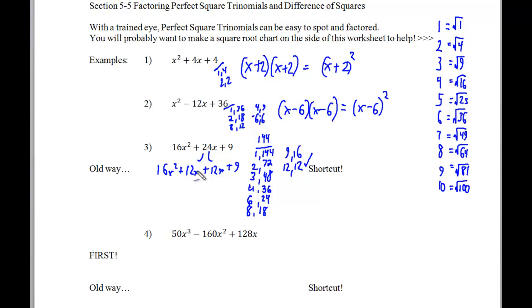So, what number can I factor out of these two terms? Well, it looks like I can factor out a 4, and that will give me 4x plus 3. What can I factor out of these two terms? Well, here I can factor out a 3. Put a plus 3 because it's a positive 3, and that gives me 4x plus 3. Now as I put my terms that are alone together, whoops, I forgot my x there, plus 3. And then this is 4x plus 3. You'll notice that my answer is, like the problems up above it, 4x plus 3 quantity squared.